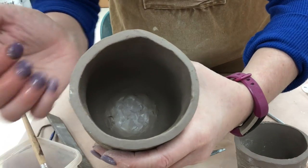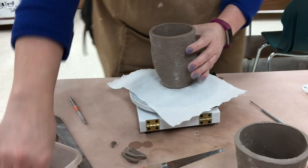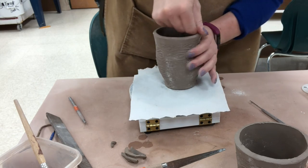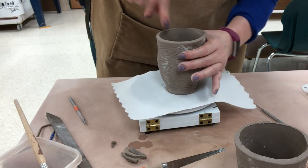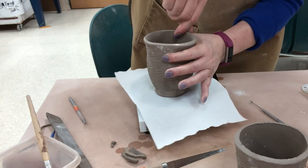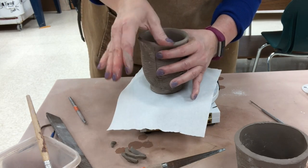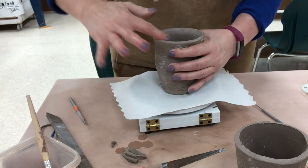The stretching of the belly of the conical form is really quite transformative with your cup form. You can see the rim is still a little too thick for a cup in my opinion, so I'm going to take my fingers and thin it — I could do this part when it's a little closer to leather hard. I'm holding underneath the rim so I don't modify the shape too much, and just squeezing between two wet fingers, thinning it and rounding the upper edge.